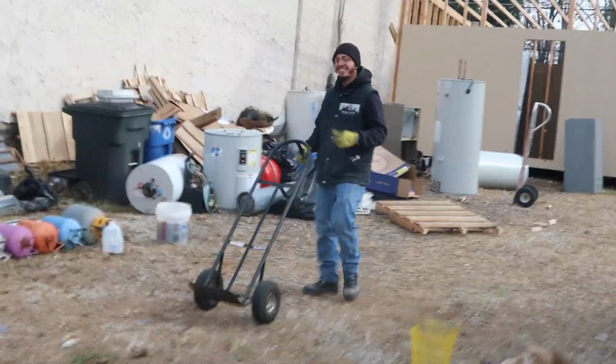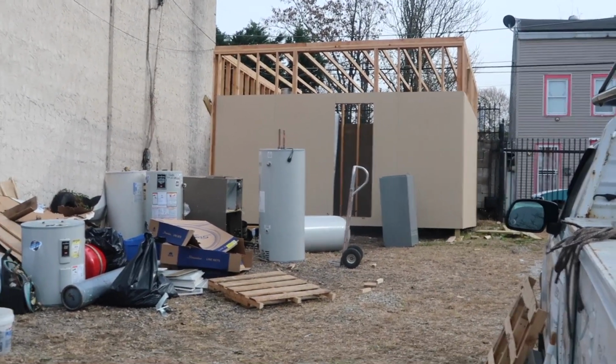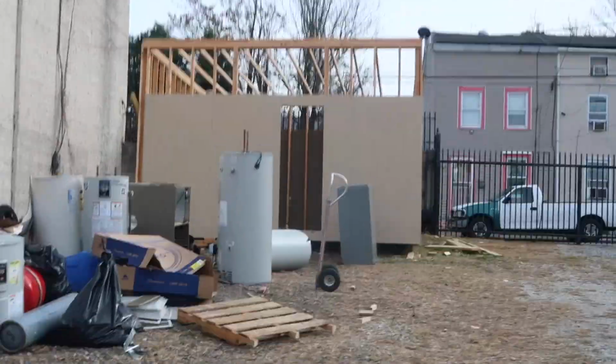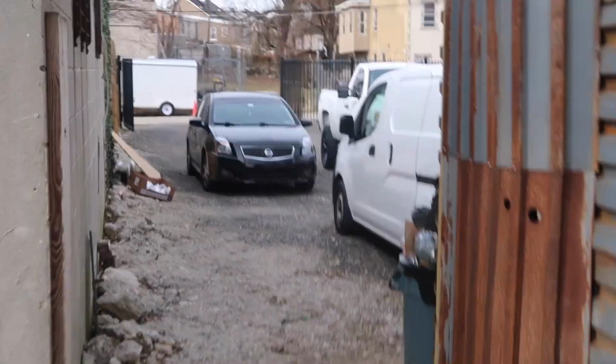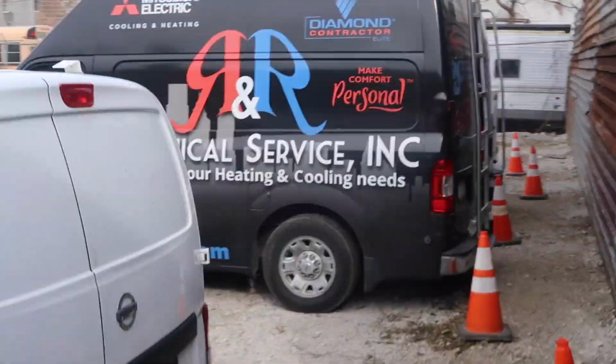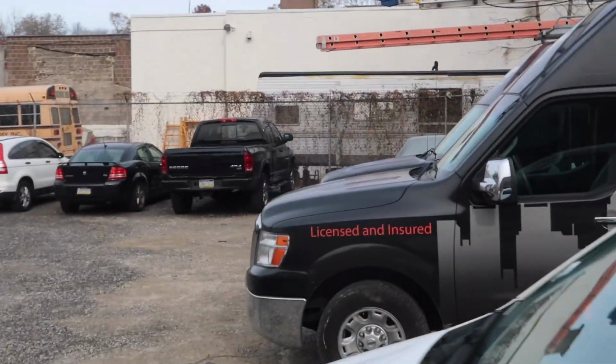So this is our shop. We've got Jason back here. What's up, Jason? That room back there we just built so we can keep more material in here, so once again we can deliver a good product to our clients. This is our work area. That's our building. This is our parking lot, and our trucks. We've got a pretty decent shop here.